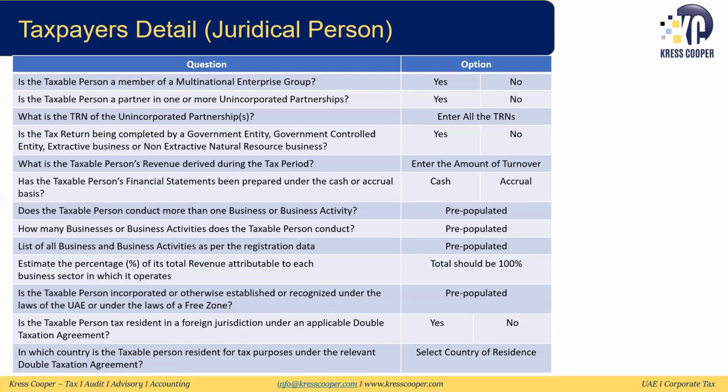But if you have any other business activity apart from this, for example, sovereign activity, mandated activity, or the extractive or non-extractive natural resource business, then you have to mark this. When you mark this as yes, it will ask you to provide further information, such as whether there is any other business activity, because then it will make you fill the return for those business activities which are not part of the exempt activity. As we said, for a government entity it is the sovereign business, for a government controlled entity it is the mandated business, and then the extractive or non-extractive natural resource business. So any business apart from this which these entities are doing, they will have to fill the normal return form. So you will have to mark it yes here, and more questions will come.